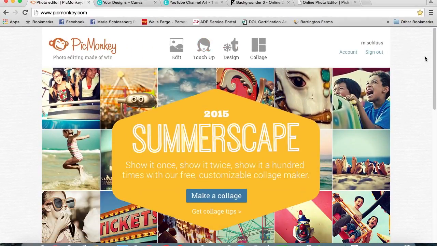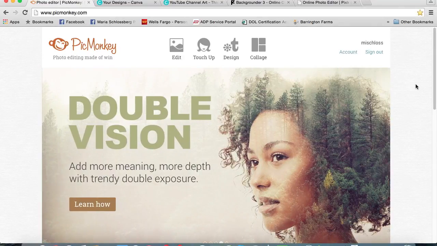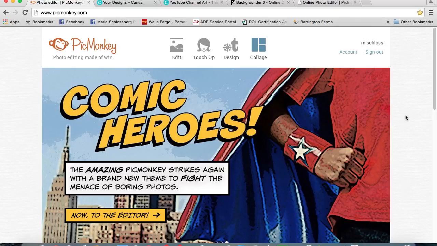All right, first one is Picmonkey, and this is one of my favorites, my go-to. I use it all the time. Really like it. One of the little things that annoys me is this scrolling ad that they have. It's just so big and out there, and for the most part, the whole structure is nice and clean. I like it. It's very intuitive. It's easy to use. It gets the job done.